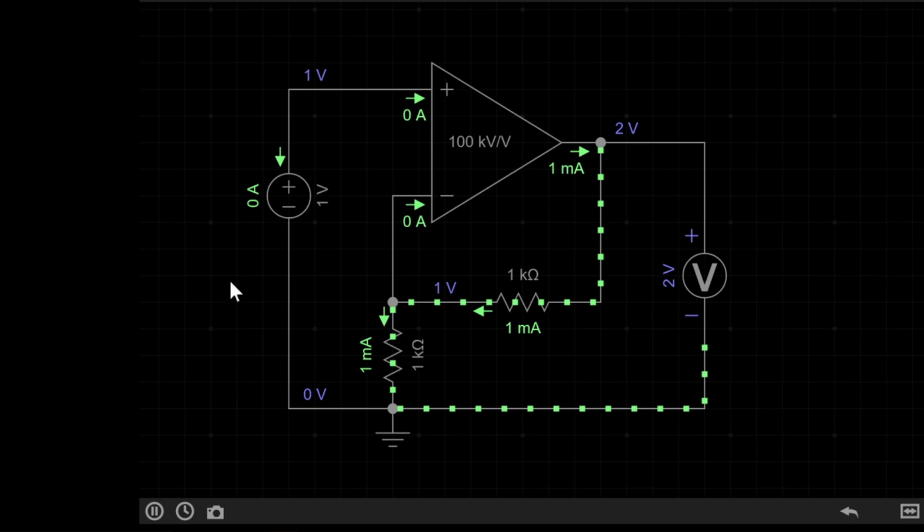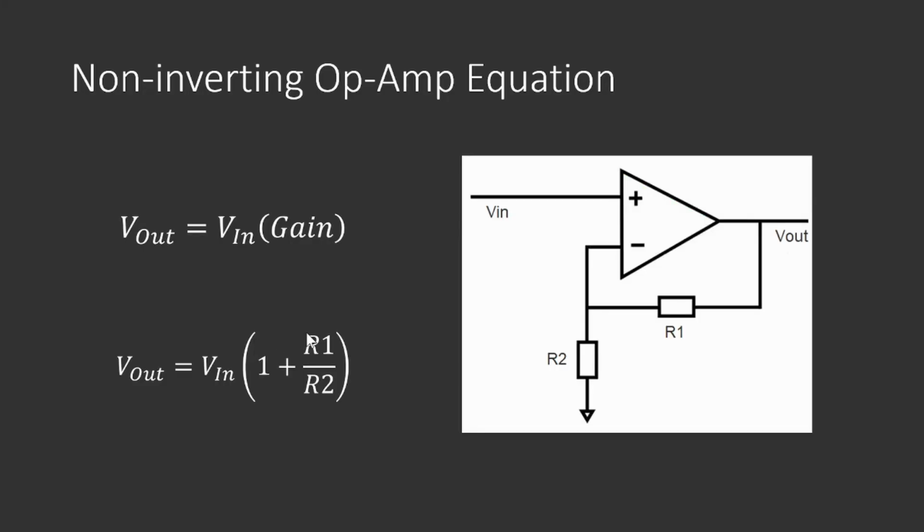Let's look at how to calculate the gain for a non-inverting amplifier. This equation may look similar to the inverting amplifier gain equation, but there are a few key differences. Firstly, the output is not inverted, in other words there's no minus sign over here. Secondly, the resistors are the other way around, so R1 divided by R2 instead of R2 divided by R1. And finally, within the brackets that give us the op-amp gain, we have to add 1 over here. This would help explain our previous circuit, as we have R1 and R2 both as 1k, which would mean 1 divided by 1, which is 1. Then adding 1 to that would give us the output of 2, which is exactly what the voltmeter displayed.